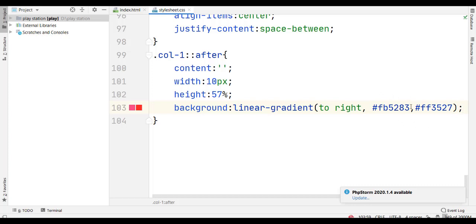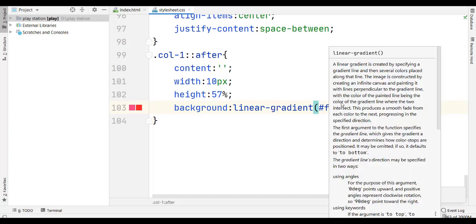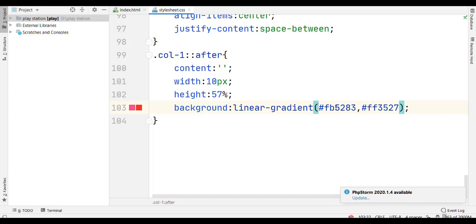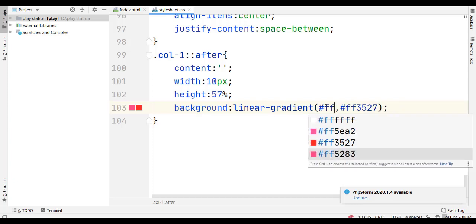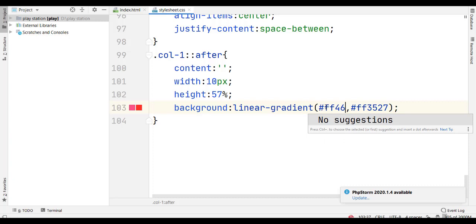Okay, now we have some changes. We're going to erase this to right, and we're also going to change the colors. It's going to be a little lighter and thin. So we're going to write a hash FF469F.